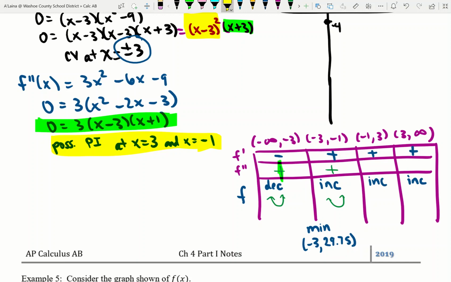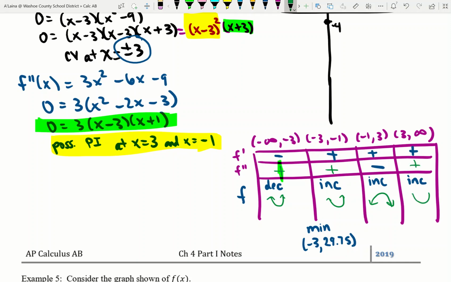We should not have thought it would change signs at negative 3. It won't, so this is actually matching up properly. If I pick something next in between negative 1 and 3, such as 0, I will get a positive times a negative times a positive, which is a negative. I would expect to see a sign change there because that was a possible point of inflection where my second derivative equals 0. And then if I pick something like 5, I will get positive, positive, positive.